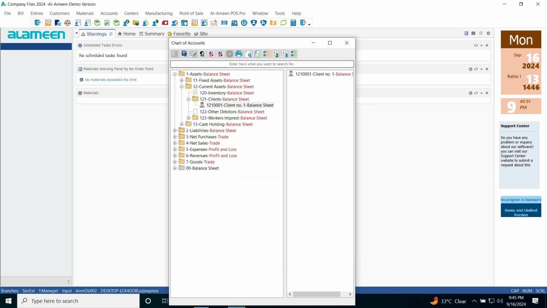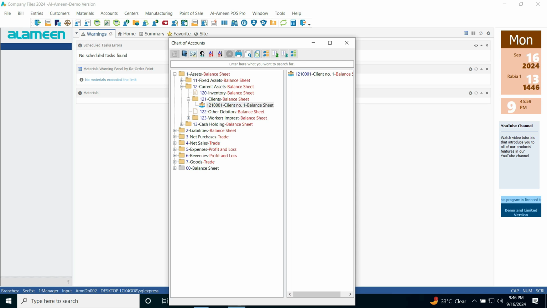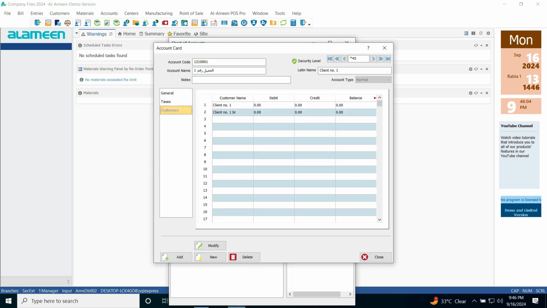In this case, the icon of this account will appear in a different form, indicating that this account is linked to several customer or supplier cards. These cards can be identified from within the account card.